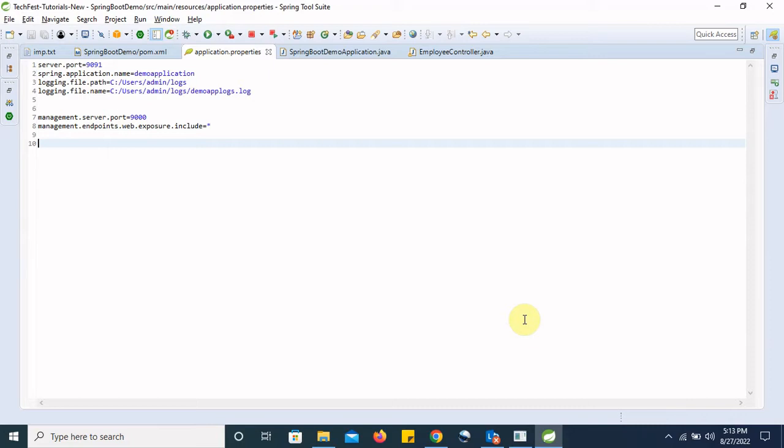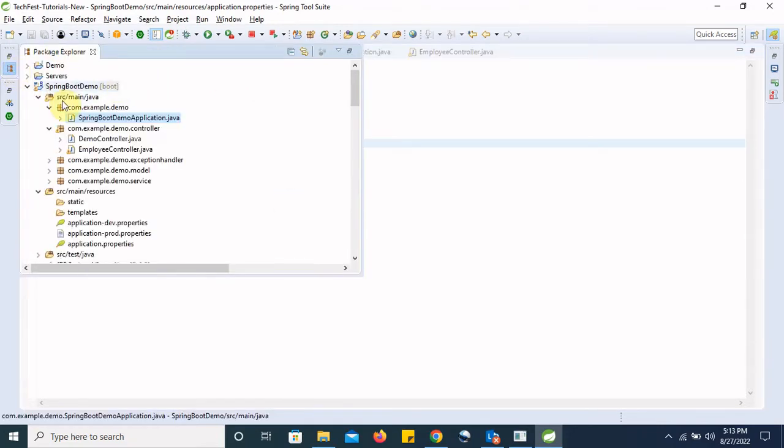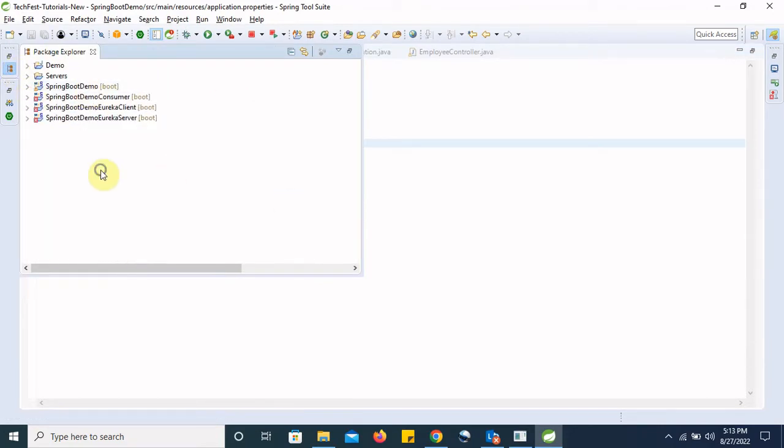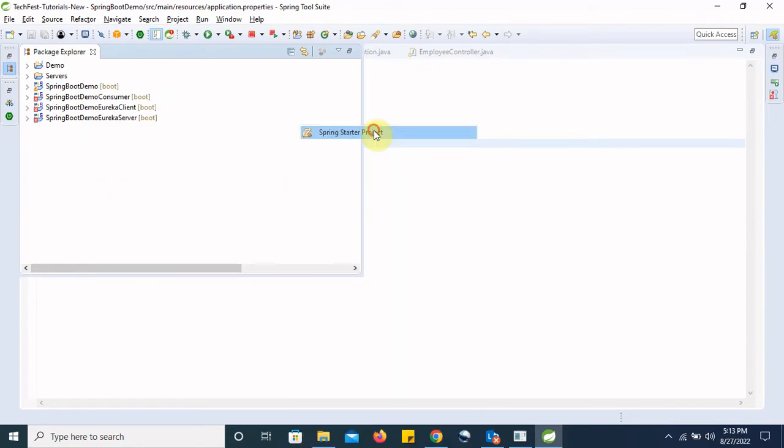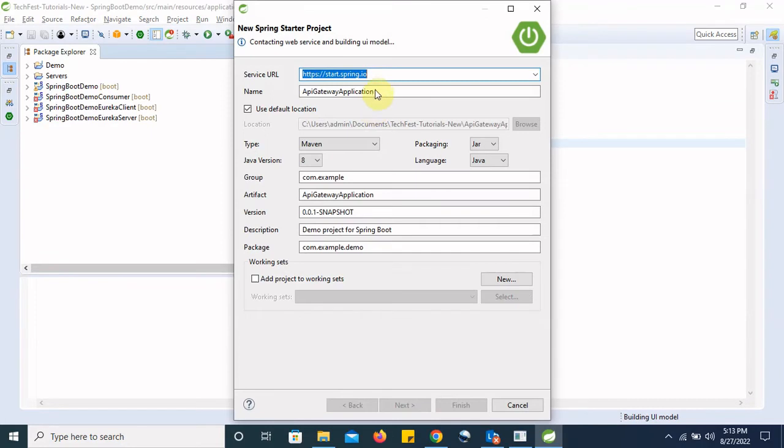So let's start to create this service. For that I'm taking a new Spring Boot project, and I'm giving it the name admin server application.